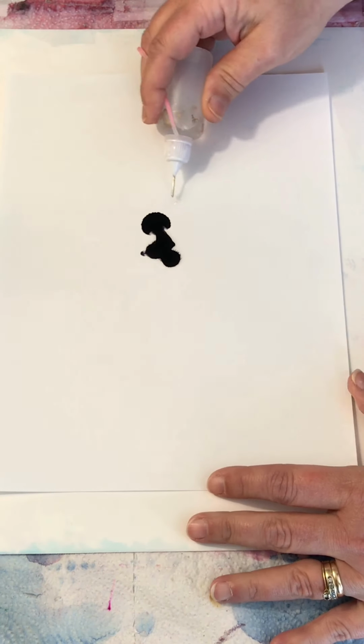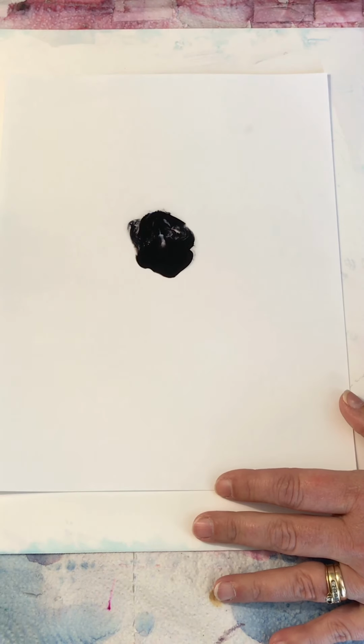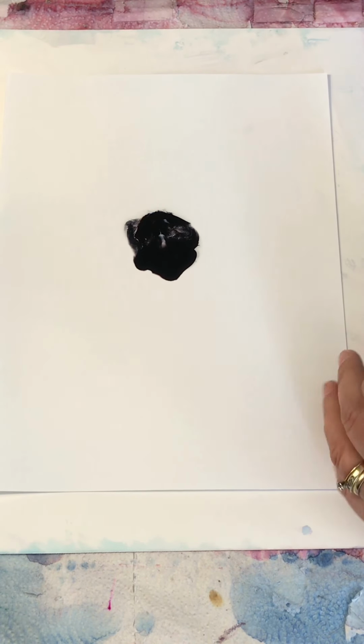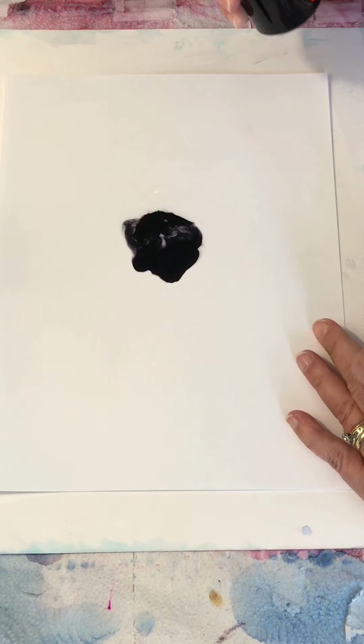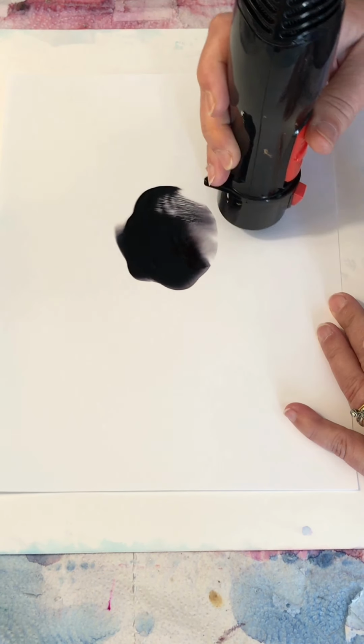Well, that was just way more black than I intended to put out there. This Ranger Black is one of those that you don't really need more than just 2 or 3 drops to start with, and I think I have about 10 now, so we'll see how that goes.